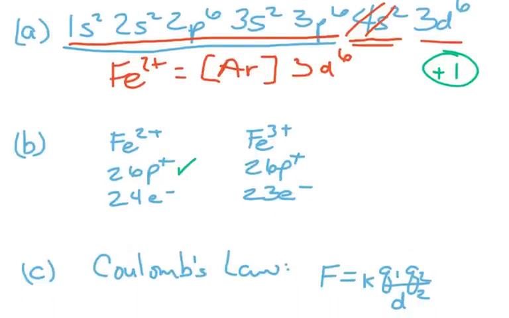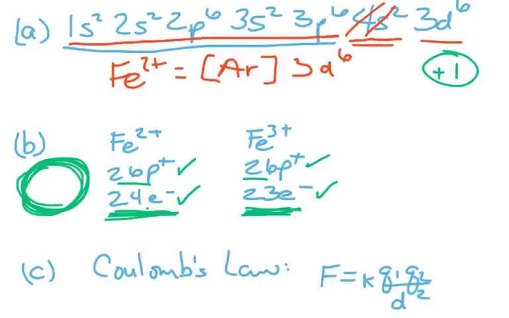So on this kind of a problem, we would look and say, well, what's the same? They both have 26 protons, and what's different? Well, this lost 2 electrons, so it's 24. This lost 3 electrons, so it's only 23. So the answer here is the size of these atoms depend on the electrons. They're both being held by 26 protons, so that's really not different. But there's 23 electrons and 24 electrons. 24 electrons is going to have more repulsion, more electron-electron repulsion. So we would expect that to be a little bit larger than the Fe3+ would be.